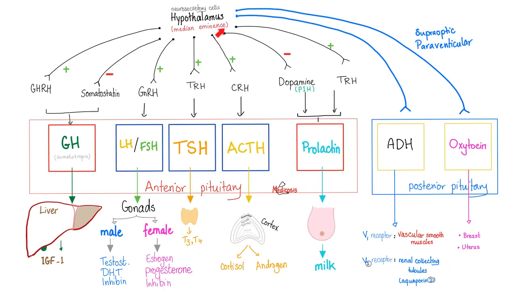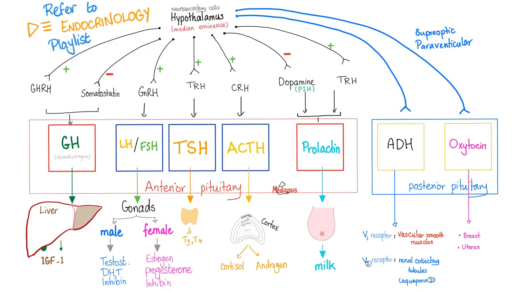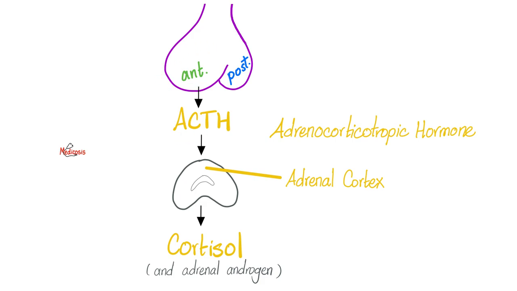Let's review what we've discussed before. The hypothalamus secretes corticotropin-releasing hormone, which goes to the anterior pituitary — specifically to a basophil — to tell her to secrete adrenocorticotropic hormone. Adreno, because it's going to the adrenal gland. Cortico, it's going to the adrenal cortex. Tropic — growth hormone — meaning it will make the adrenal cortex grow to secrete cortisol and some adrenal androgens. Note that aldosterone is not under the influence of ACTH; aldosterone is under the influence of angiotensin-2. So, the anterior pituitary secretes ACTH, which goes to the adrenal cortex to tell her to secrete cortisol.